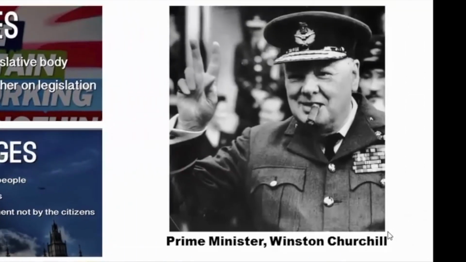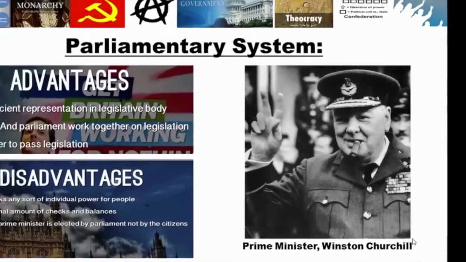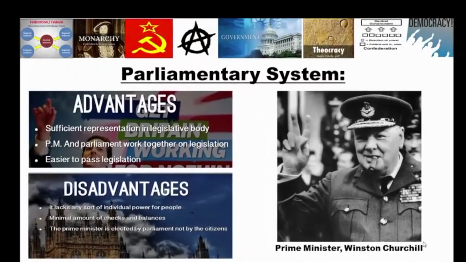Now, a parliamentary system is often described as having a weak executive, but there have been many influential prime ministers in British history, including the famous Winston Churchill, chosen by his Conservative Party to lead the country throughout World War II. So remember, unlike the big three systems of government, which describe sharing power between the levels of government, the parliamentary system is about choosing an executive for the country.